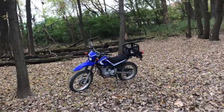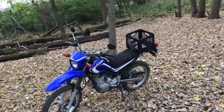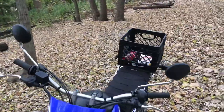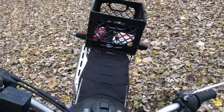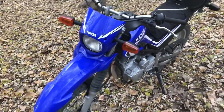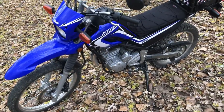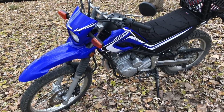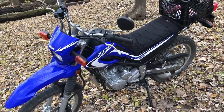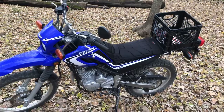But anyway, the XT 250, good little machine. I did raise the handlebars 1 inch. And outside that, I've done nothing to this bike. I just absolutely love it. It's a great bike, great little machine. And it's getting little miles on it. But I'll probably never get rid of it. I'll just buy another new one. But it's going to be many years down the road because that's a good little bike. That little motor is bulletproof and you can't go wrong. XT 250 Yamaha. Go blue. So, well, anyway, enough of that.